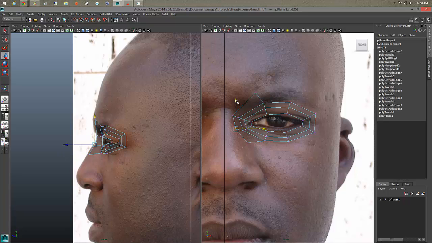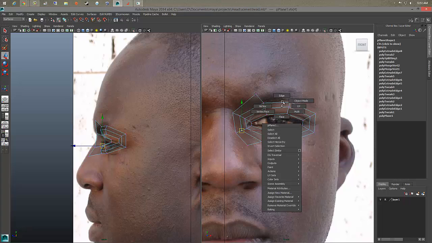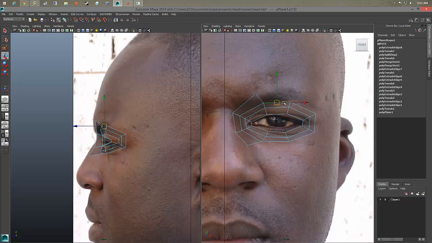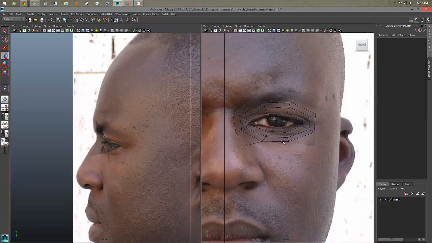So I've got this, and I'm going to kind of bring this down in here. Let's spread this out a little bit. And that looks good. And this is going to be a little bit different when I do some extra cuts into this. But like we said in the beginning, I want to make sure that I have the big details first and then go back in and start adding in the little fine minutia details. So let's go in here and let's get these pieces.